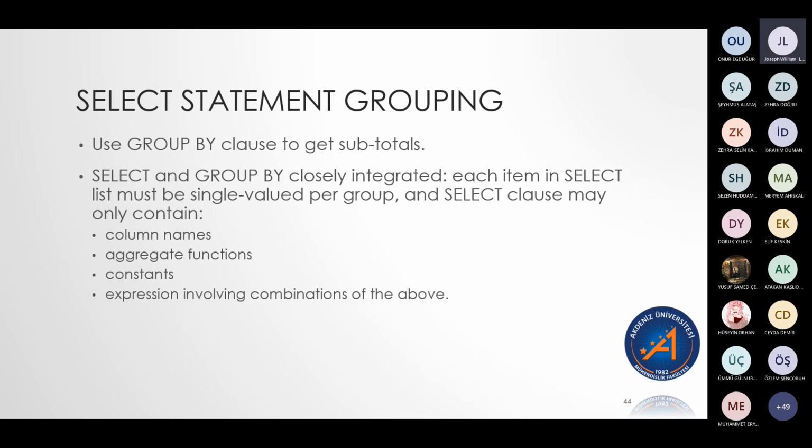All right. So one of the useful things we can do with a group by is integrate it with aggregate functions to be able to see some of that information, like we might be able to find out for each branch, what is the maximum salary or minimum salary or average salary for each branch, right? So not the average salary of the entire company, but what's the average salary for each individual branch, okay?